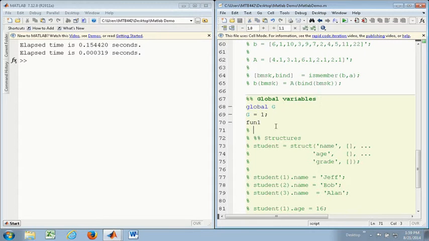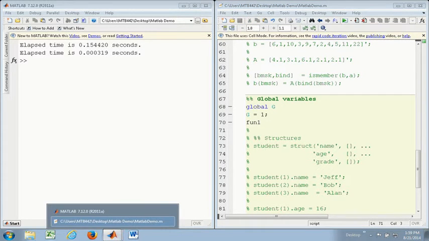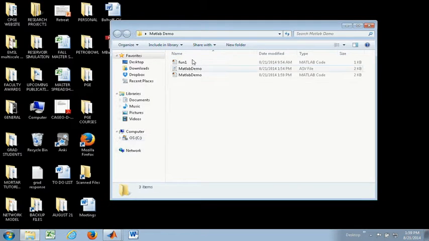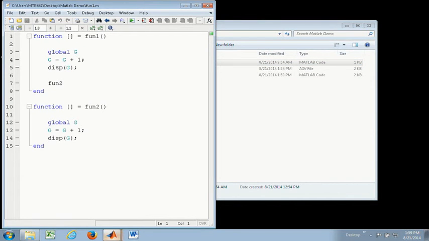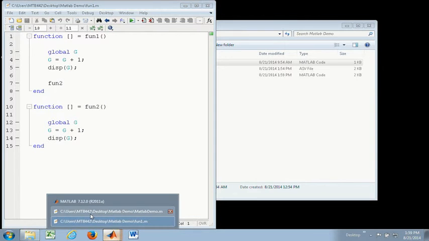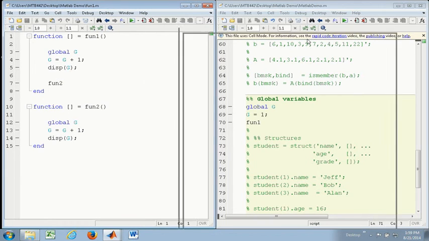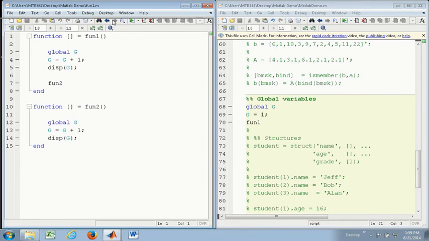That's what we want. So I've written a function beforehand. Where are the files? Oh, over here, okay. So this is a very simple function that I wrote earlier. And I don't know why two editors are open. Usually in earlier versions of Matlab, they're in the same editor. Let's see if we can put them in the same one by just dragging it. Nope, it doesn't work.